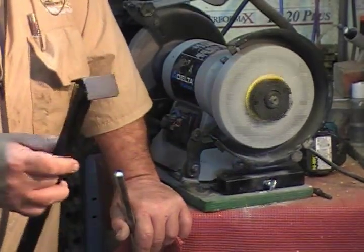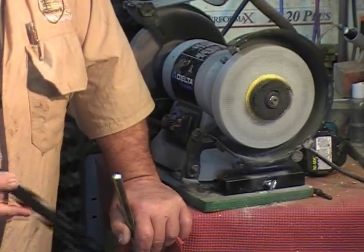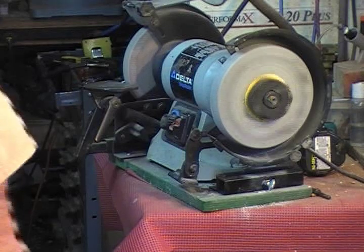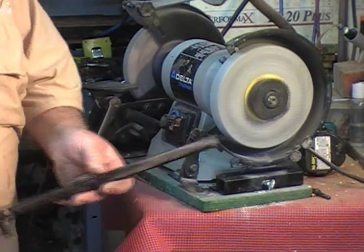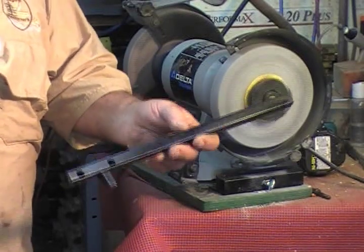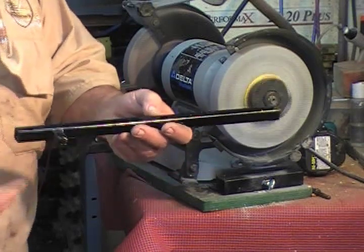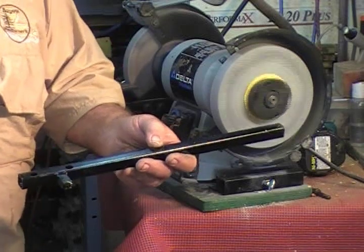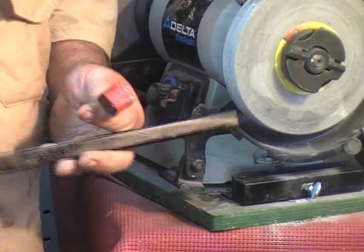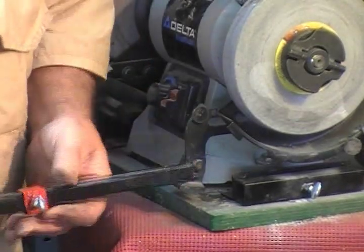Now, if you want one for a bowl gouge, I can also provide you an extra one with an AccuSet, and you can just use it for your bowl gouge — but if you know you want that, tell me when you order it. Now, let's get on to something else. This is the next rig you're going to get in your kit. This is the Ellsworth Double Step and Ann Ellsworth Single Step Grind Rig, gauge and everything all combined. Yes, this is really multi-purpose. I'm going to put the second AccuSet on this bar — your kit comes with two. Put the bar in the grinder.